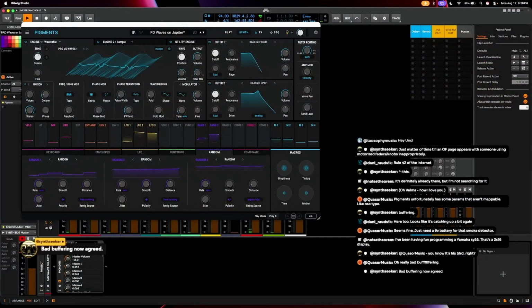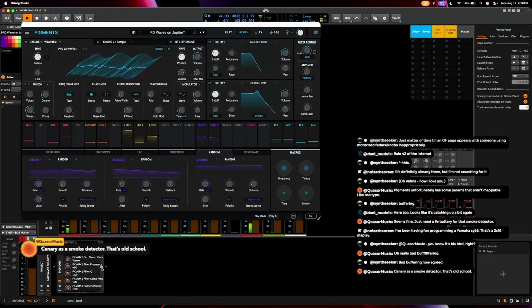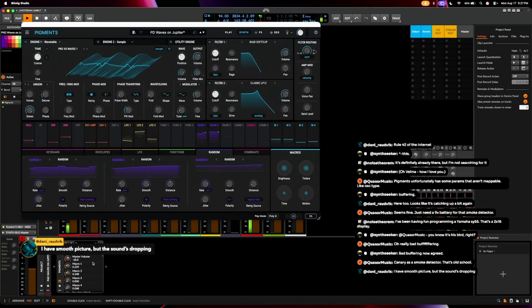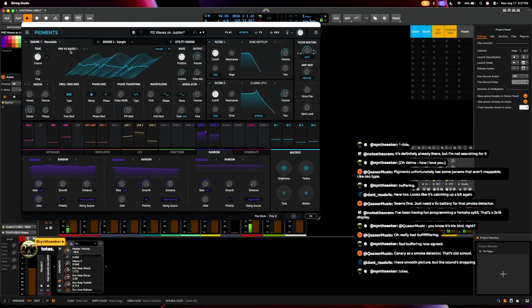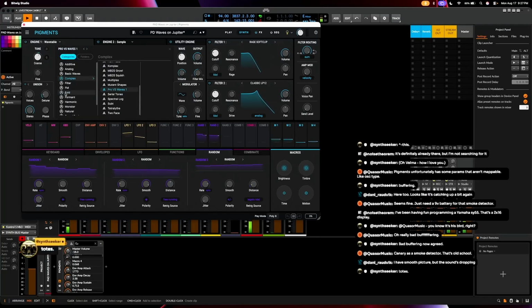I can't really show it to you well here, but if we look down here in this little box in the corner, this list is everything that's mappable. And yeah, the oscillator type, you do have to set that. If I'm going here, I do have to set this stuff from the menu.